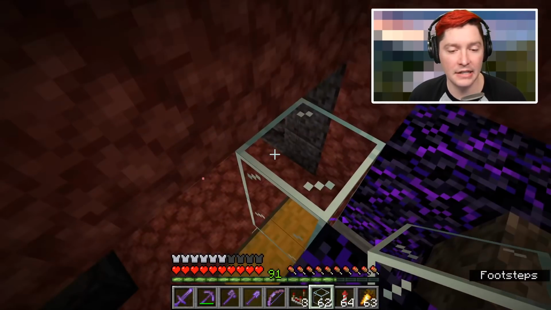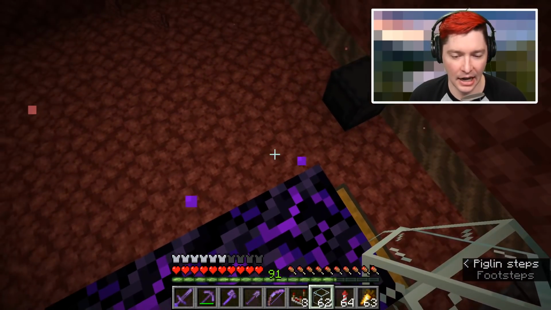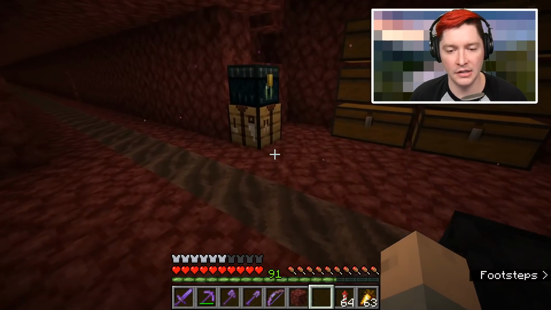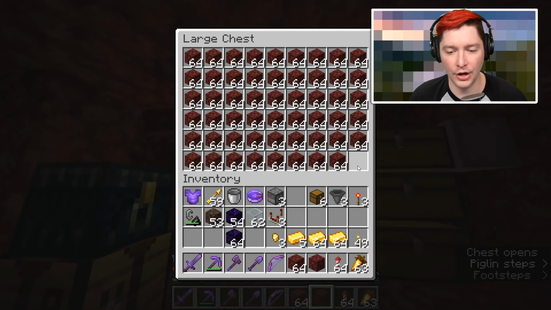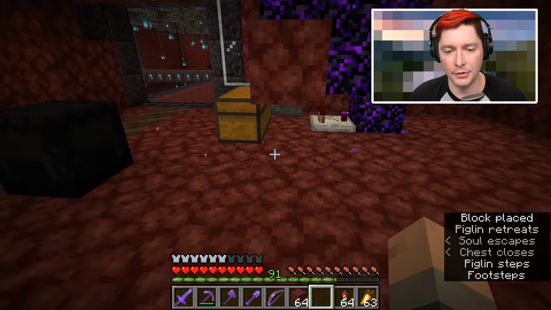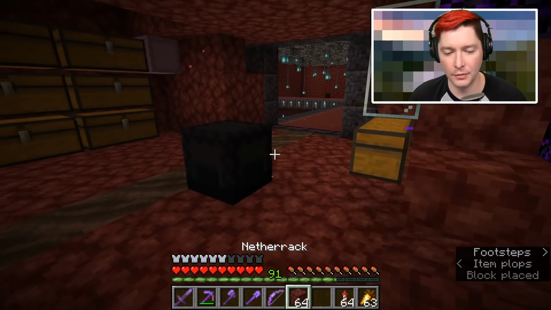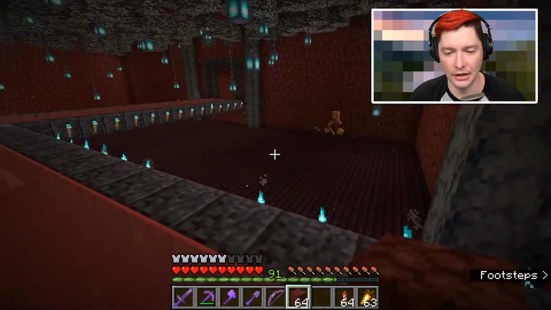Now it is time to get the piglin inside. And how I'm going to do that is I'm going to put down some temporary blocks and create a little bridge. And I'm just going to trap myself in there with the piglin, have him kind of run after me, and then use my elytra to get out.